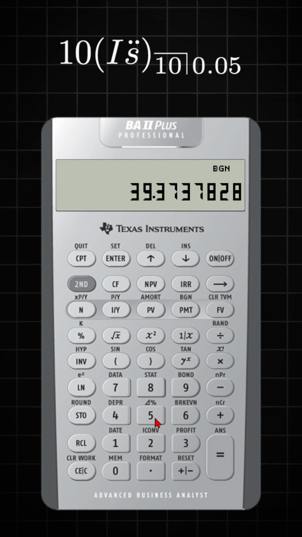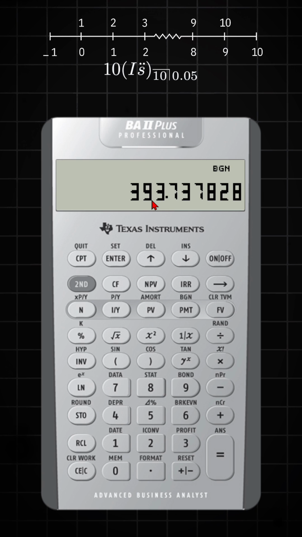Now we can multiply by 10 because we want an increasing annuity of 10, 20, 30, 40. So this represents the present value. This is the value of these payments one period before the first payment. So if our first payment is at time 0, this represents the value at time minus 1. We want to take this to time 10, so we want to accumulate this for 11 periods.